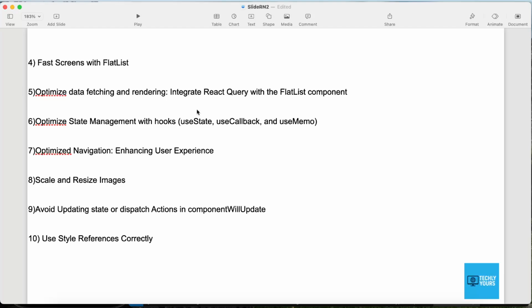Then in the sixth step, we can make use of state management with hooks: useState, useCallback, and useMemo. When we use useState, it manages the component state efficiently, while useCallback and useMemo prevent unnecessary re-renders and optimize the computation of expensive values.